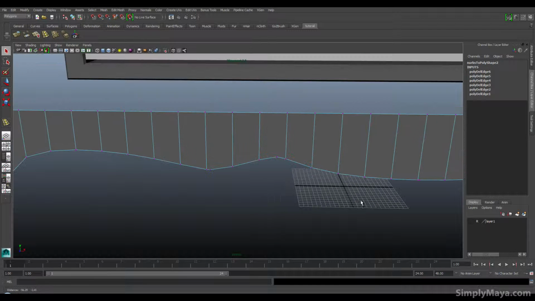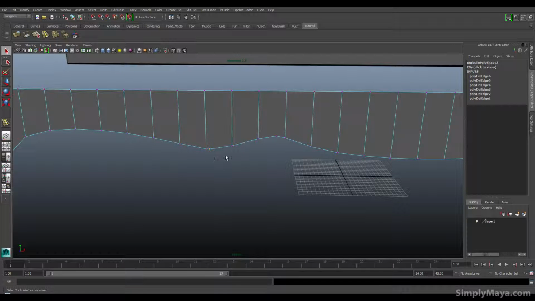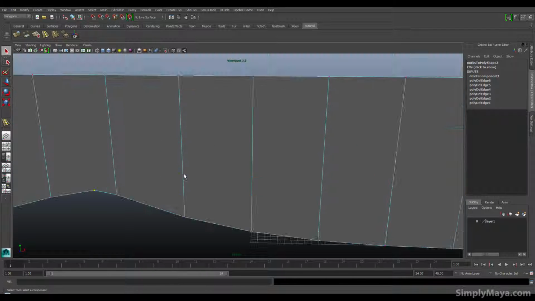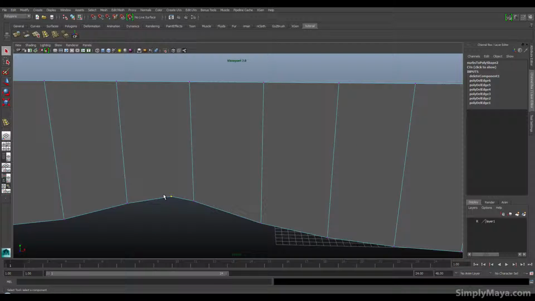Let me just bring back the one I took away earlier. Actually, that's Control Z, one step too far. So this one here, we can go ahead and delete it. This one here, it might actually be holding the curve in, so if you wanted that sort of sharp point there, you can just use the split polygon tool.